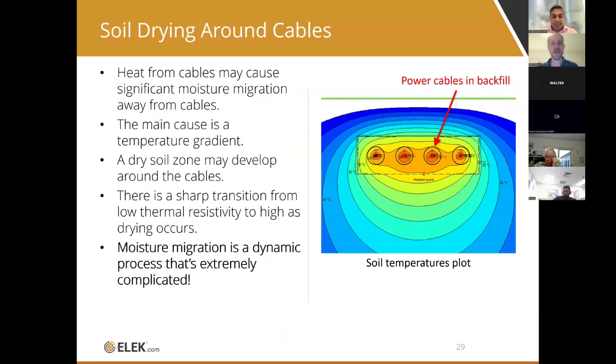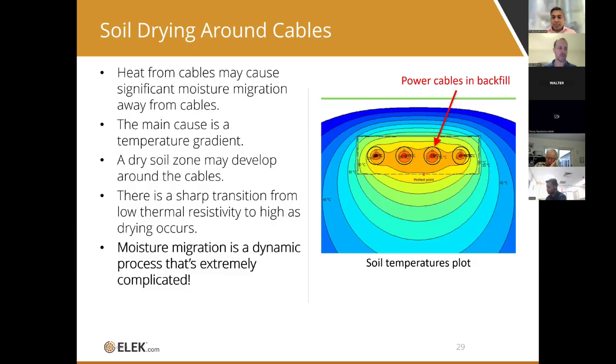Yeah, we'll show that. Soil drying around the cables. Now, this is also very important, but it's a bit different in FEM. So in IEC, we use this two-zone method. We've done a webinar on soil dryout before, we may do it again. Soil drying is really quite complicated. It is approximated using this two-zone method according to the IEC standard.